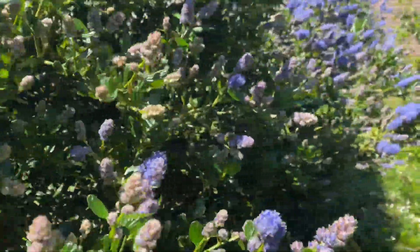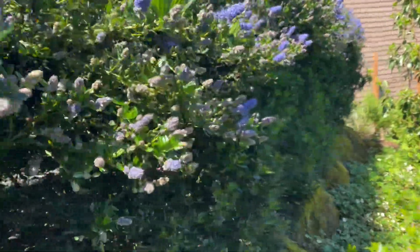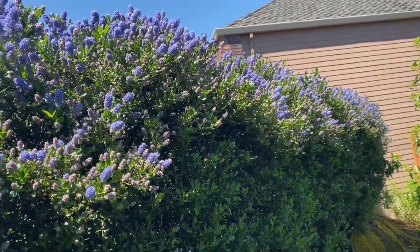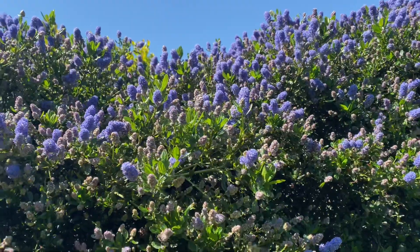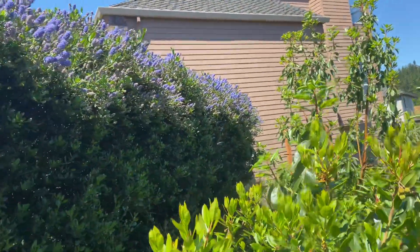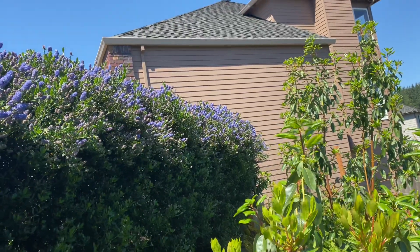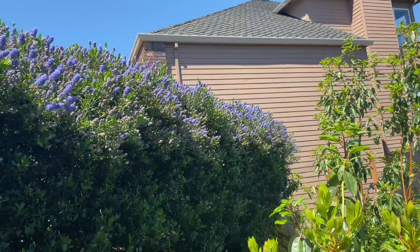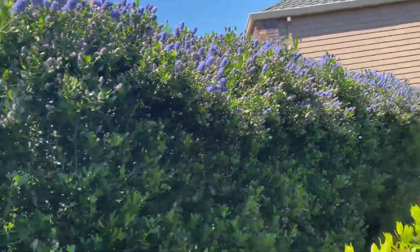The back side is in shade more so it doesn't have as many flowers down here — it doesn't tend to flower as much. Isn't that wild. It's kind of hard to get shots of these days because it's about as tall as me. Believe it or not, these were just little tiny plants a few years back when I put them in.